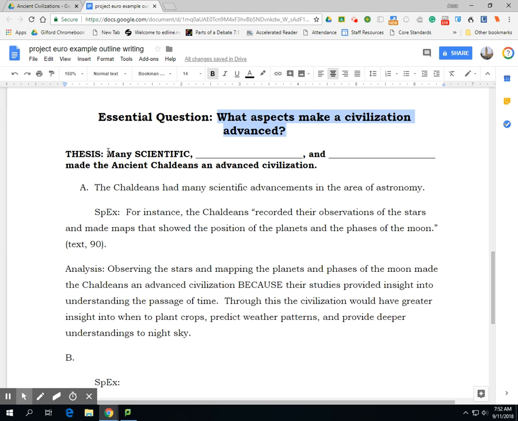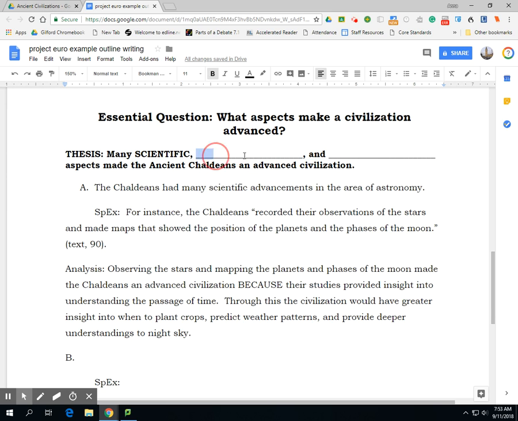What I did though as my model is I took the question. You'll notice I've added words and I'm actually adding one now. I took categories. So the category for my model is scientific, but I would put many scientific, religious, governmental, whatever your 3 categories are that you're going to focus on, or 2 categories if you have 2 facts from one category. I would make them the first part of your sentence.